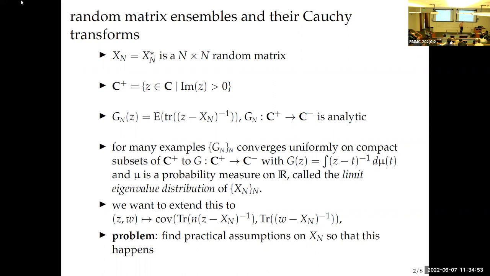In second order freeness, there's not going to be any freeness in this talk because I'm only going to talk about one matrix. But these are the things we wanted to look at. It should be the trace of the resolvent with a Z and another one with a W. We get two random variables, we take their covariance. Now we get a function of two complex variables, and we wanted to see what kind of function do you get in the limit and what can you say about the function when you do covariance.